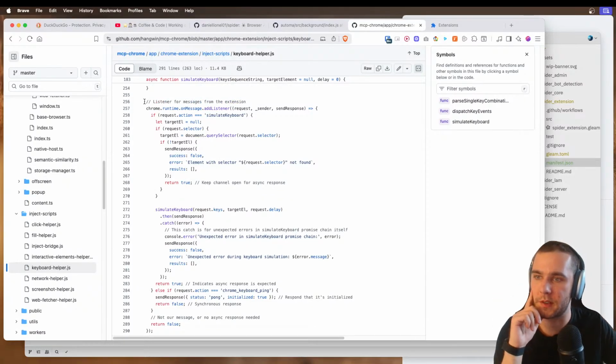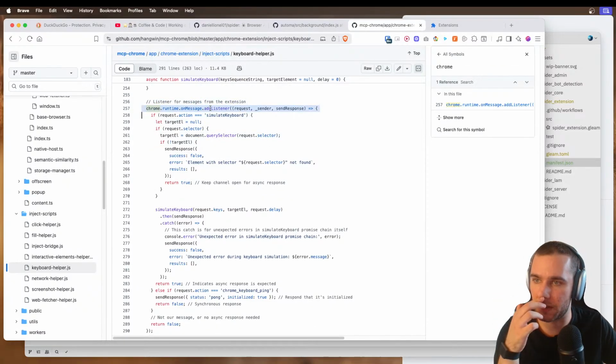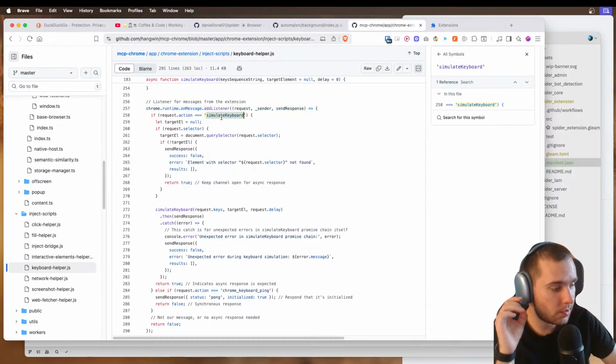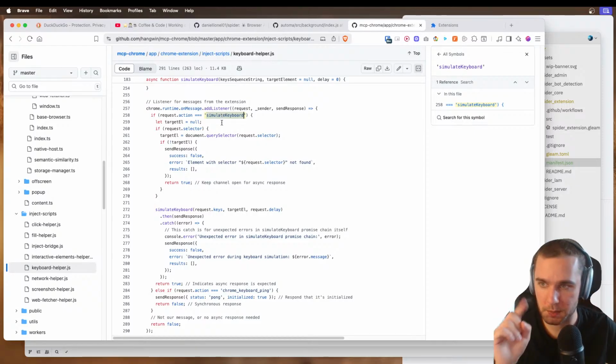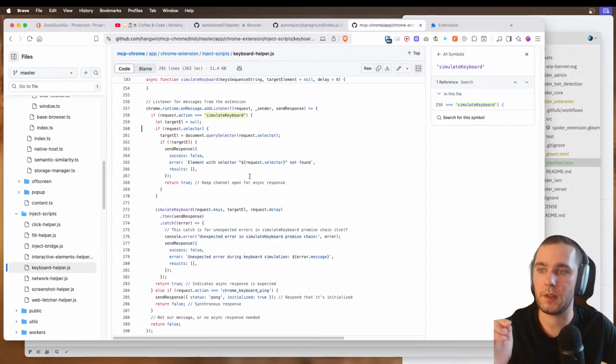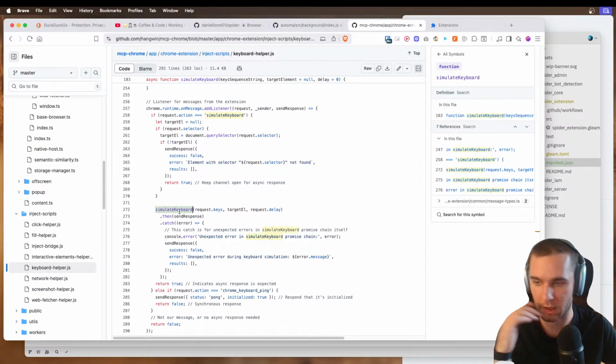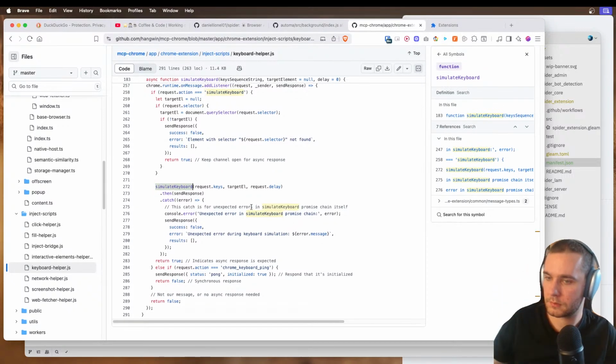Ah, there it is. Chrome runtime on message add listener, and if the message sent to the tab is simulate keyboard, it will simulate the keys. Okay. All right.